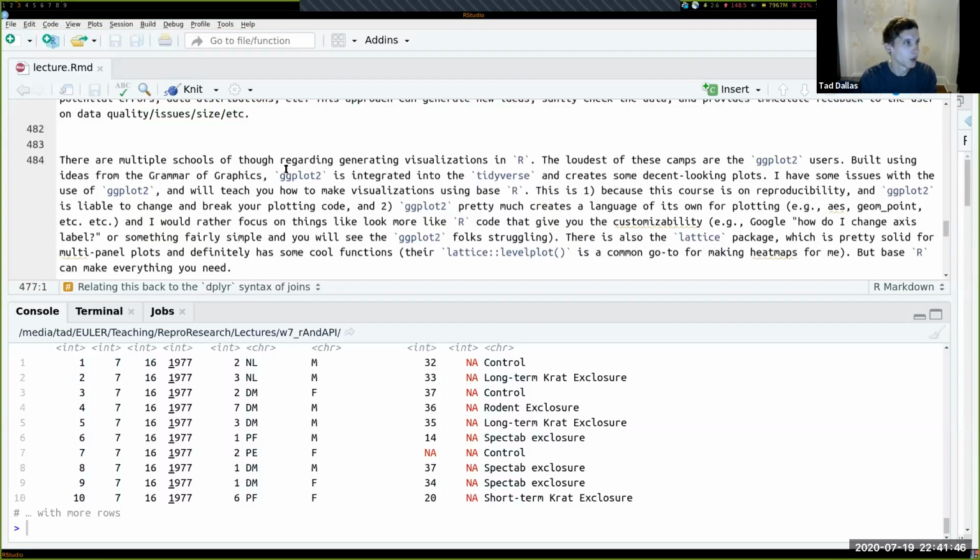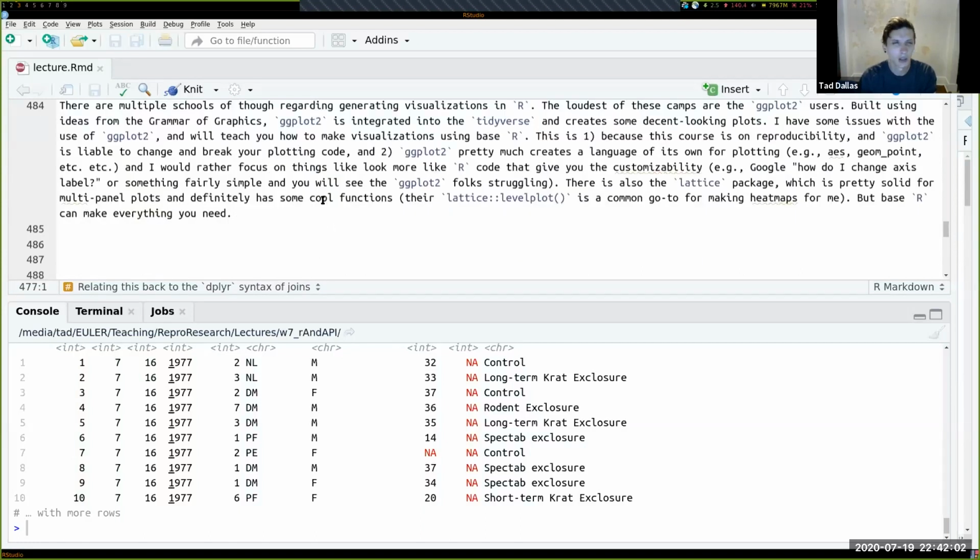Excel 3D bar plots are a good example of something unnecessary, right? You don't need your bars to be three-dimensional. It's a visualization that actually detracts from your main point. And we'll talk a little bit about that, but not too much about the philosophy of plotting, things like that.